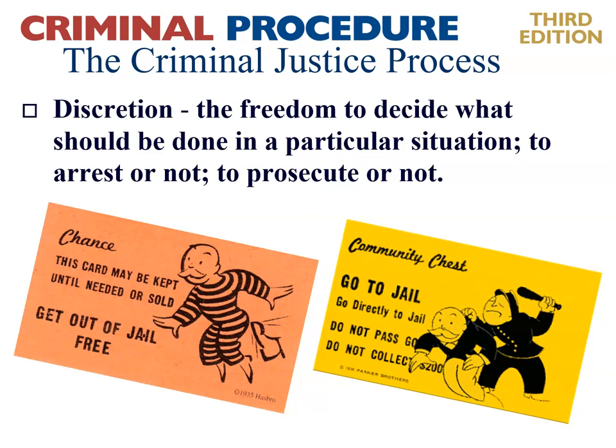And this is an important word. That's why it's up there. They decide that there is little social interest in continuing to subject a person to the criminal justice process. The police may decide not to arrest a person. A prosecutor may decide not to file charges, or to file something less serious, or maybe to enter into what they call a plea bargain. The jury may acquit a defendant, or a judge may determine that the offender merits a lenient sentence. So all of these things fall into the realm of this word that's important because it fits into all those areas. Discretion: the freedom to decide what should be done in a particular situation, to arrest or not, to prosecute or not, etc. So these are very, very important terms as we start to look at the criminal justice process.